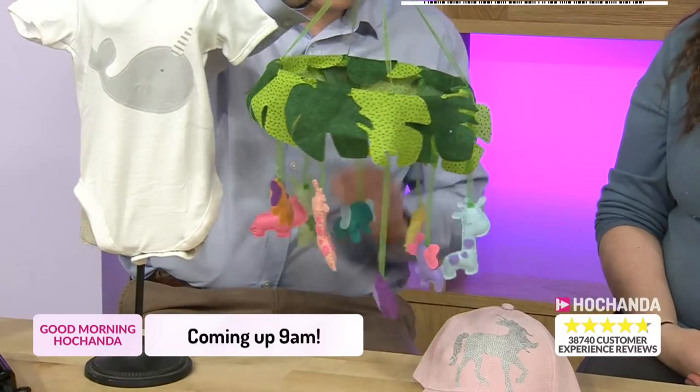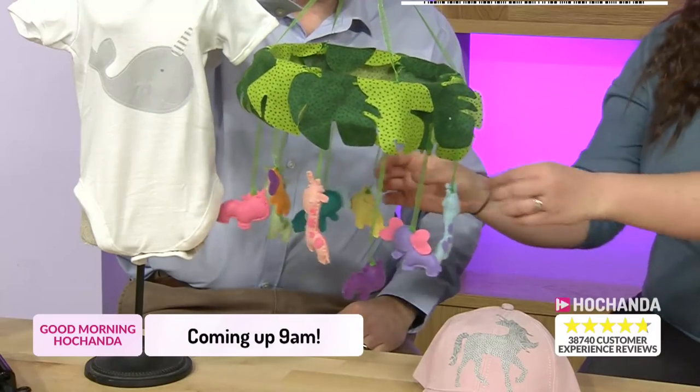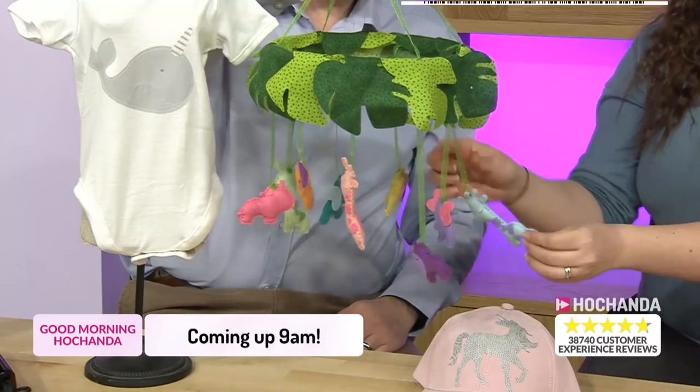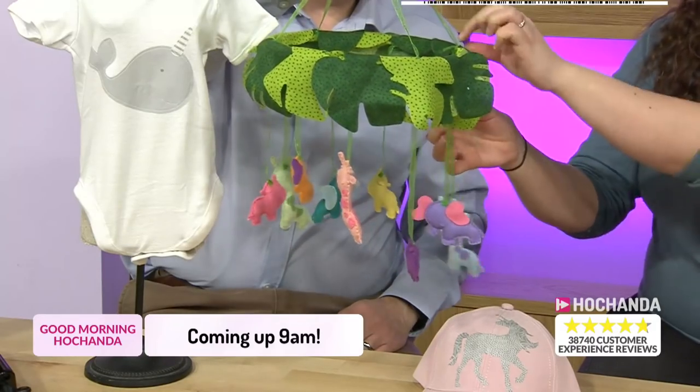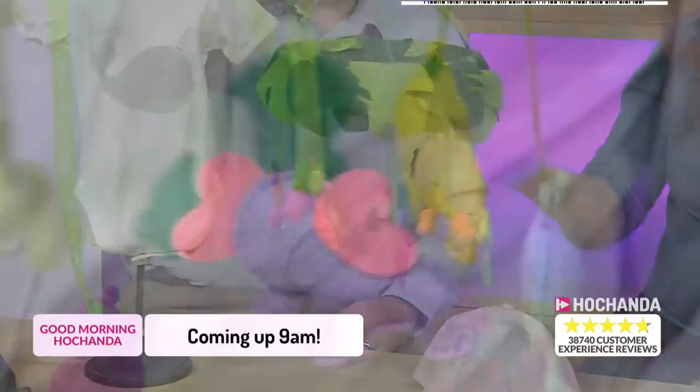But how have you made it? Is that an embroidery hoop underneath? Yeah, an embroidery hoop. You could use a couple of different options, but that's an embroidery hoop with these ones. They've all been hand stitched and then tied on. And then the leaves are just glued over the top to give that really nice jungle effect.